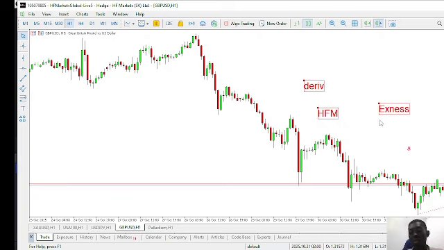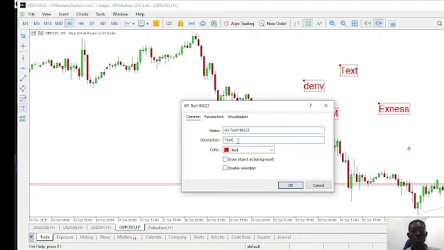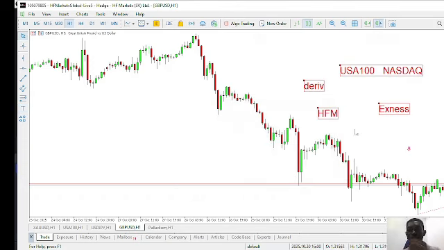Then you open an Xness account. For example, Deriv does not have this particular instrument that is always very interesting to me. I wanted to take that trade this afternoon, but as I was clicking the buy, it told me the server was having issues. This is USA 100, what we call NASDAQ. I like you to trade NASDAQ, but Deriv does not have NASDAQ, but you can trade it on HFM. I trade this so much on HFM.